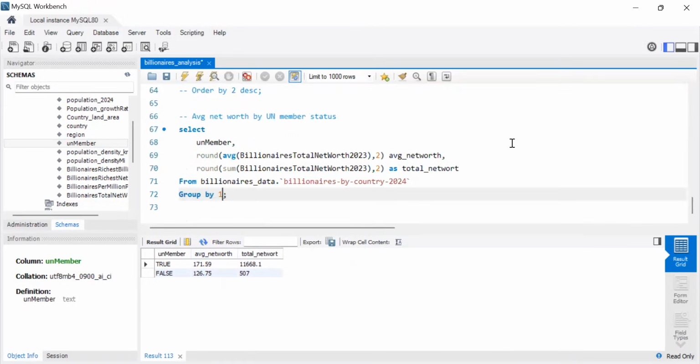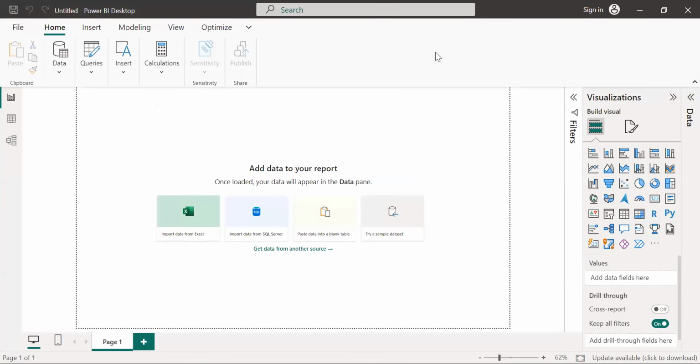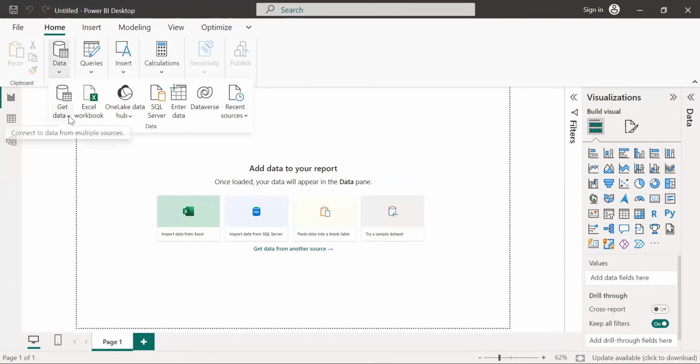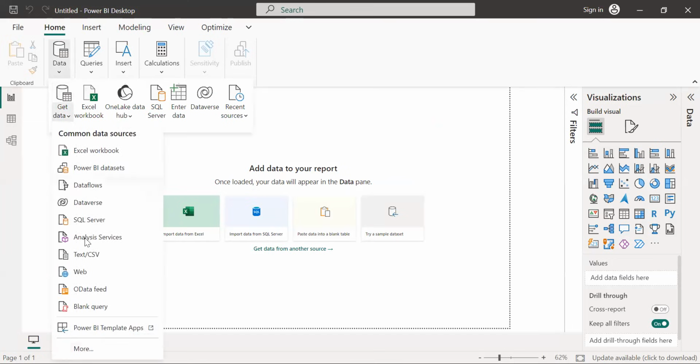So let's jump onto Power BI and just do some visualization. Anyway, let's get there and see. Okay, so the first thing we need to do is to come here and, why does this look different?